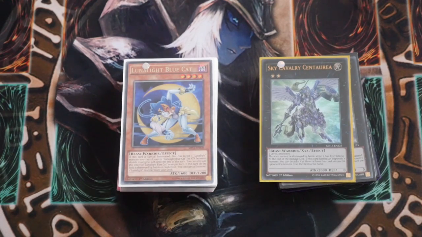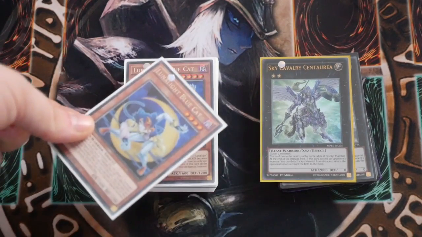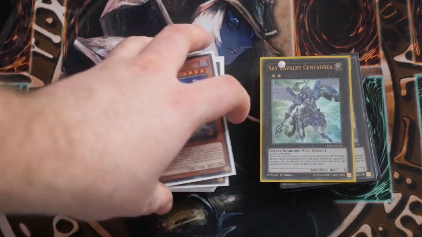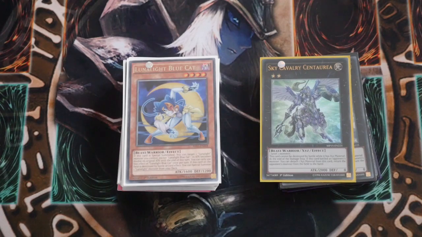He was outbeaten by the Monarchs going first, which locked him out of his extra deck, which is kind of what Lunalights want to rely on. But then again, even if you are locked out of your extra deck by a bigger beta, if you can get a blue cat to target one of your other monsters, they're going up to a pretty strong beta. So they do have ways around it and they can put up a strong fight.